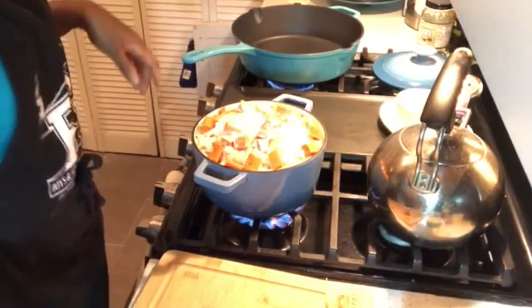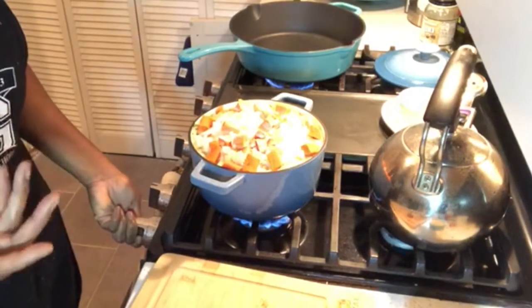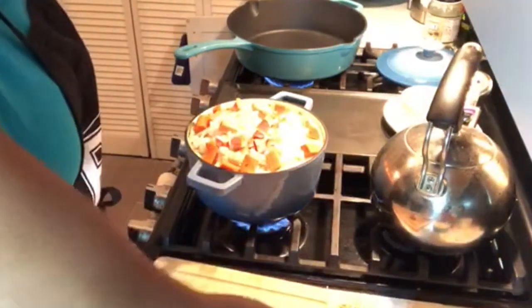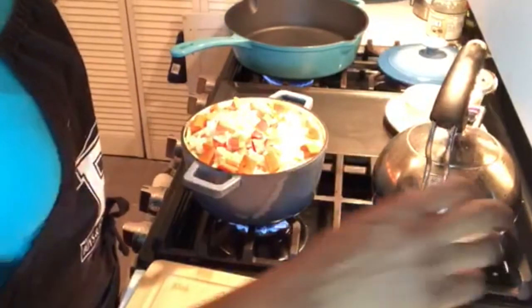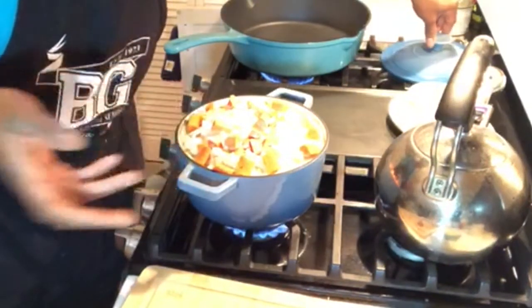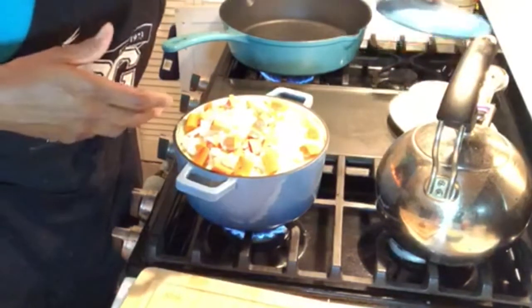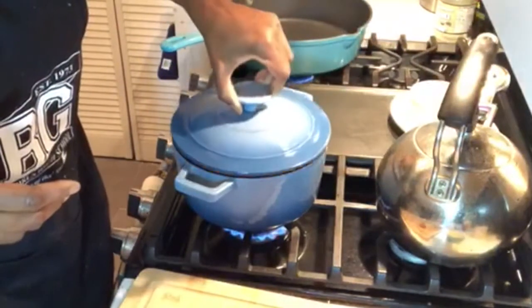So, yeah. Cover that, let it steam down. You can leave it on for about 40 minutes. You come back when it's halfway through and you add some final ingredients for flavor. I normally add cheese, because I love cheese, and it gives it a meaty flavor. So if you're a vegetarian, if you like crab, if you like pigtail, you add that in the earlier stages. Yeah, so this is my frozen pot of Callaloo.